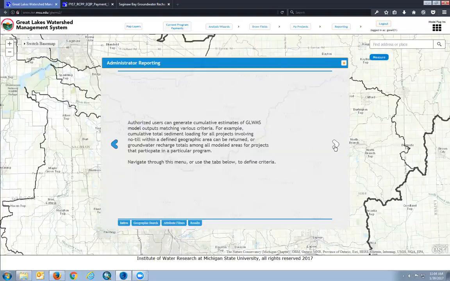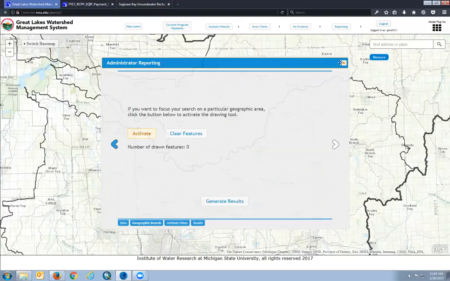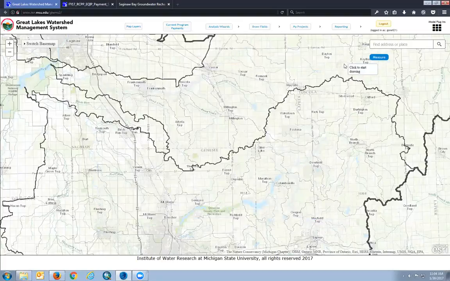That was one of the first things that we developed for the new system, and this can generate broader reports for all the various simulations that have been stored within a particular geography that a user could define. So you could draw your own customized area, and the system would identify all the simulations that have been generated within that area and generate a report on the model outputs that are available for that particular area. So that's the update that I have now.